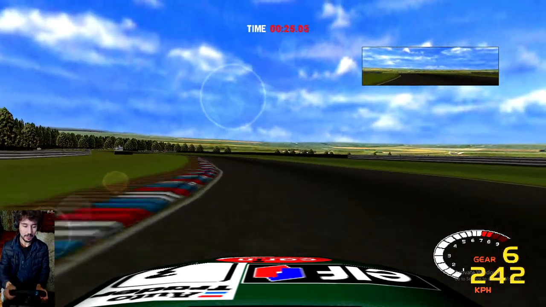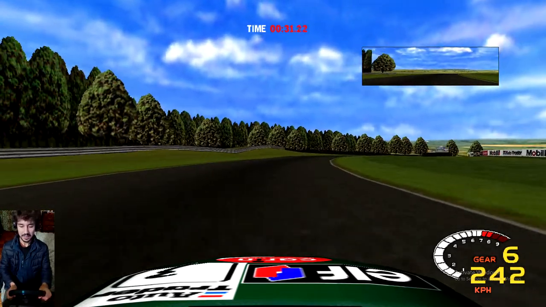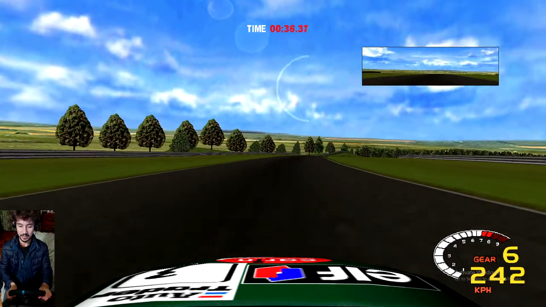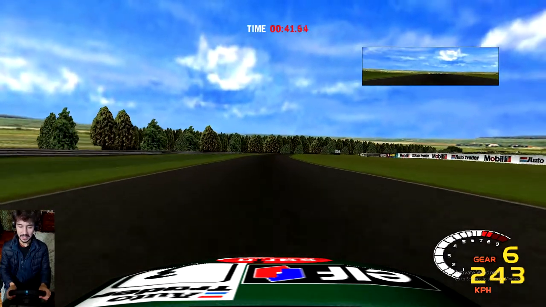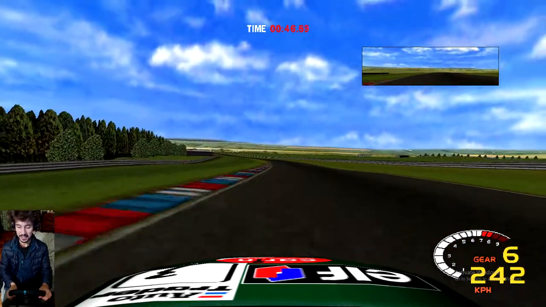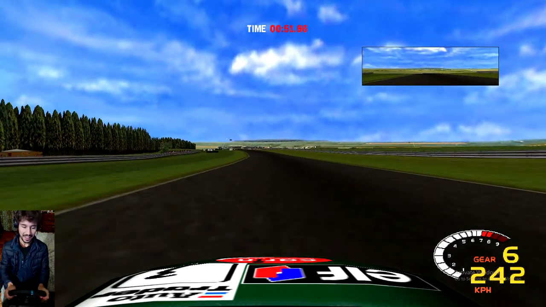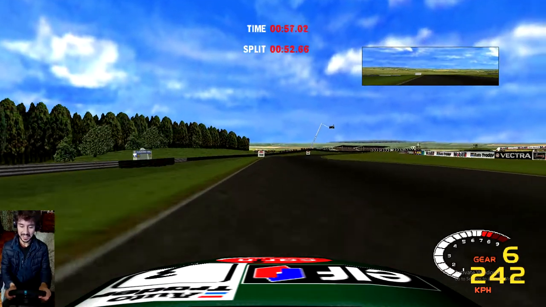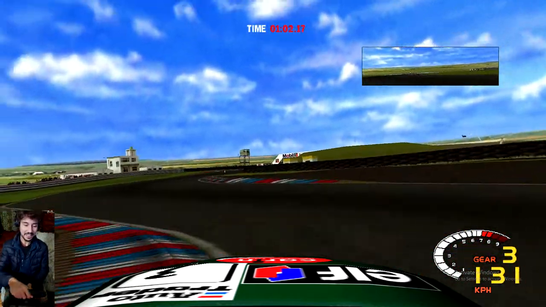Let's try to get a feeling for the track. I think I was braking too early there, but maybe now it's too late. Now this is a really, really long, it's not really a straight, but it's almost like a straight here in Thruxton. I'm amazed by how the PlayStation 1 game tried to be so realistic. It also has some sensibility for analog controls like racing wheels.